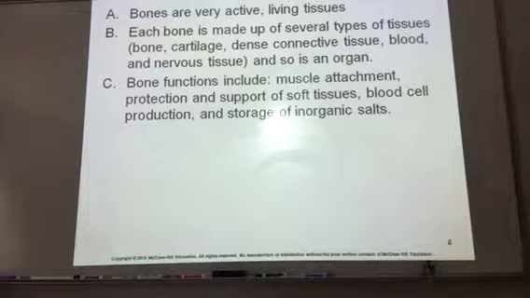We find them in places. But inside of you, bones are a very active, living tissue. Each bone has several types of tissues that we'll find inside. Bone itself is considered a tissue. Cartilage, dense connective tissue, blood. In order for bones to heal, somehow they have to have a blood source. Nervous tissue, and therefore your bones are considered an organ.